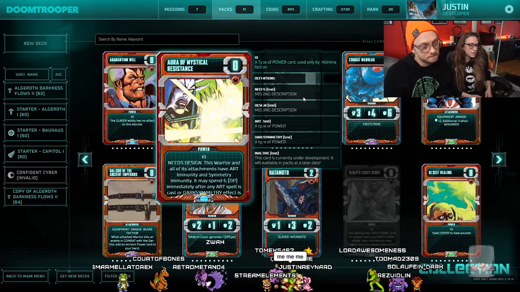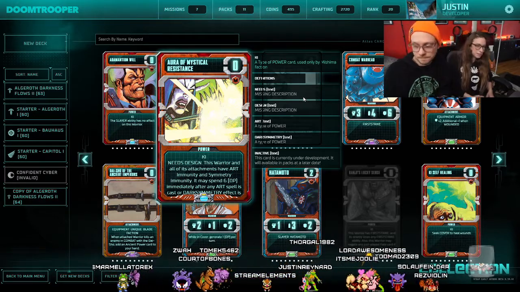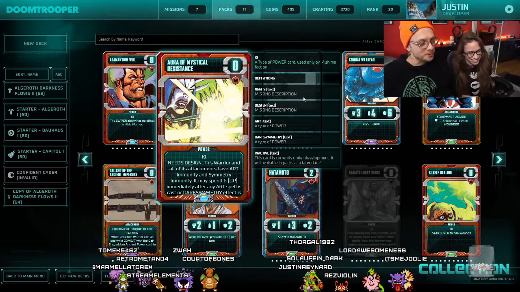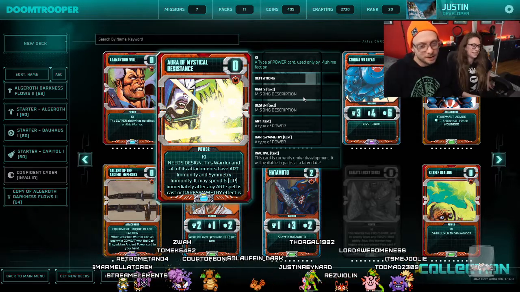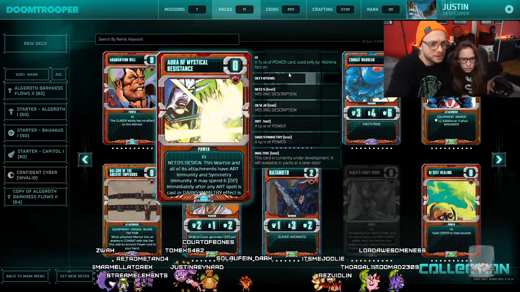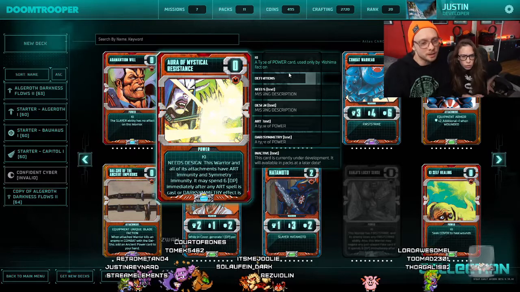Wait, what's the Mishma for? Is it for you want some Doomtrooper merch, or is it for whatever you were just speaking about? I think Thorgal's the one who wants Mishma to be better. Okay. Looks like the black border is coming through, you can see. Whoa. Yeah, there's a little visual bug.